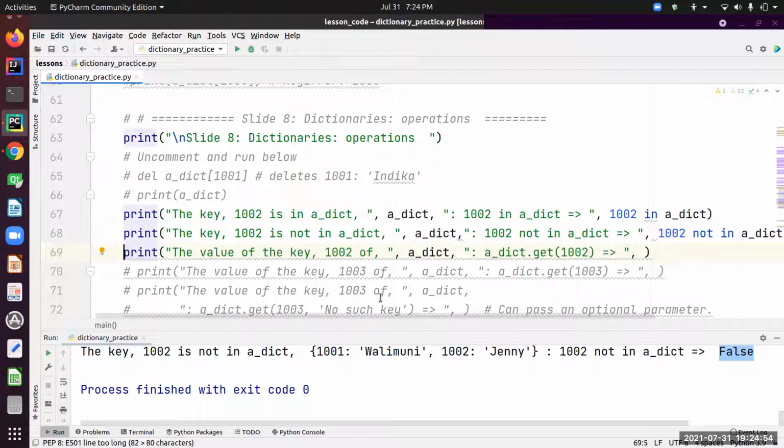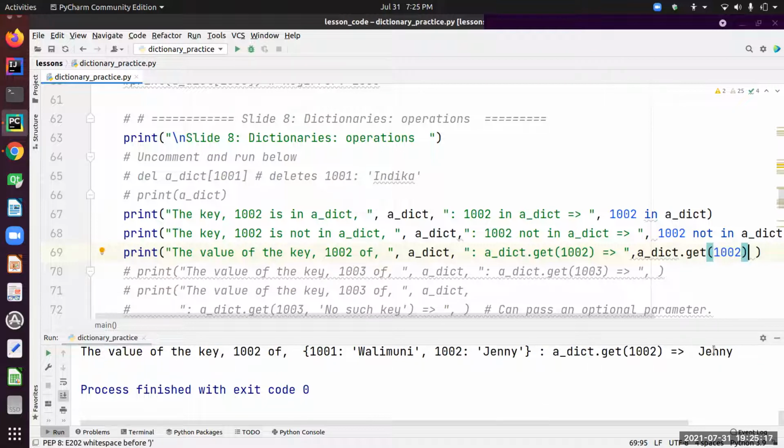Now what I'm going to do is check for the 1002 key and get that key. I'm expecting the value associated with the 1002 key. I'm not passing any default. So I got Jenny, that's the value associated with this one.